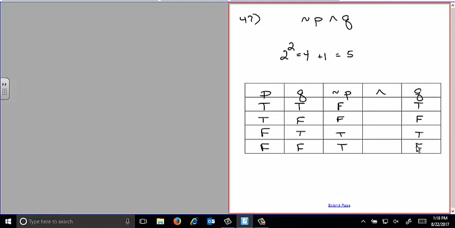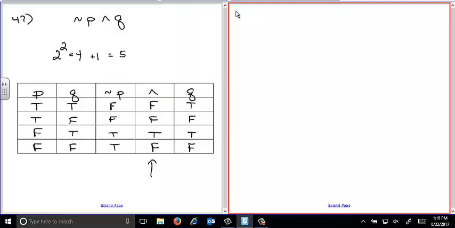And then we use the rules for the AND operator, which says we compare these two columns and we compare the truth values. And the only time an AND statement is true is if they're both true. So that's the case for that row. But all the other ones have at least one false, so the rest of them are false. So 3 out of 4 are false. And that's your answer.